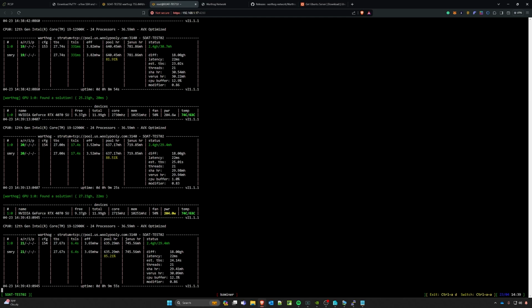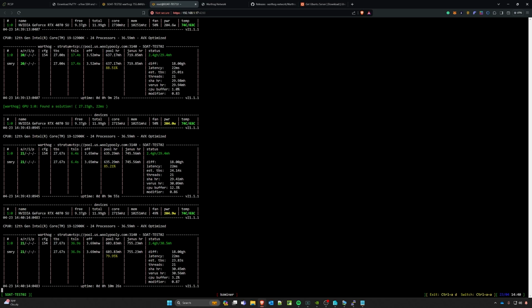To calculate profitability, we'll use the Janus hash rate, which is combining essentially the hash rates of the GPU and the CPU for what's known as the Janus score. And then you would technically have two separate hash rates that are showing for your GPU, which in this case, I'm not seeing where it's showing the separate GPU hash rate necessarily, but you'd have one for the GPU and then you'd have one separate for the CPU.